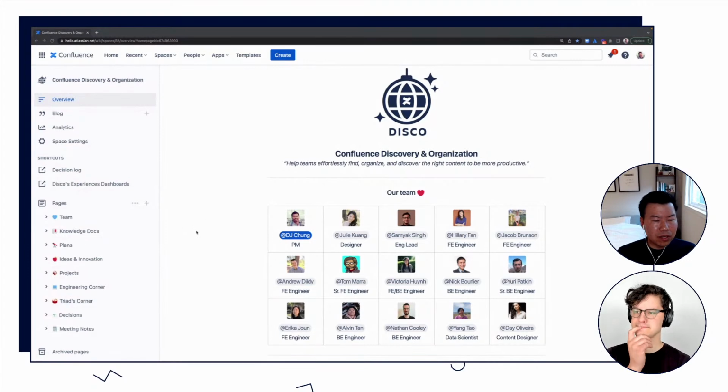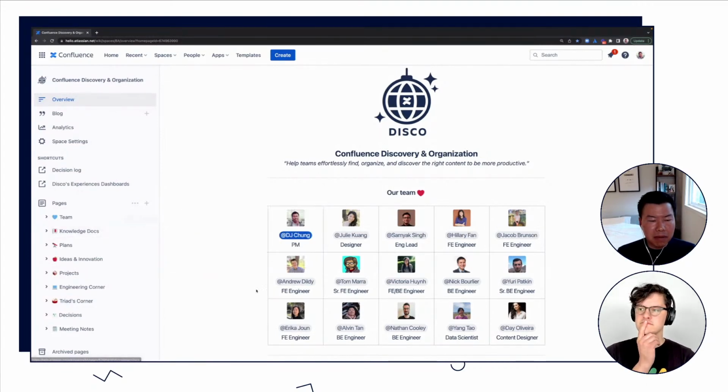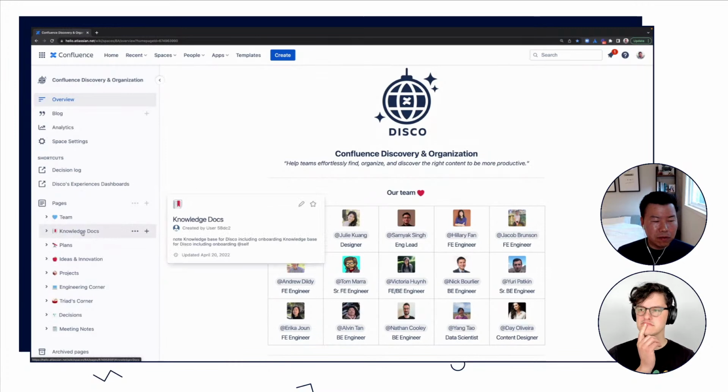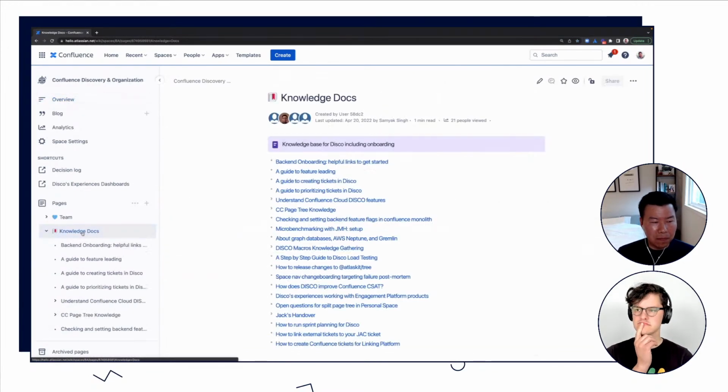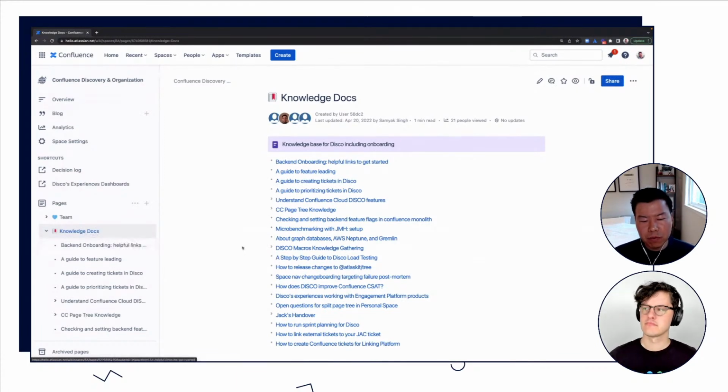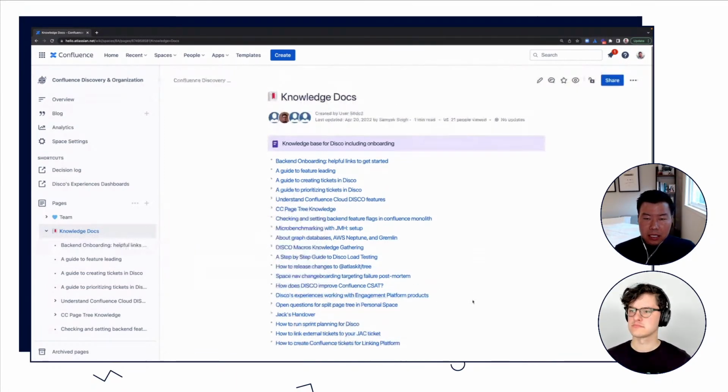And so I will get into that here. One of the things that we try to do is, especially since it's a team related space, we have new team members joining, our team is growing, and we want them to just have a good idea of where they can go to poke around and find information. And one of those places is this knowledge docs page. And so what we generally do here is, for each top level page, we'll include the page tree macro here, so that you can at least see from a page all the different titles and pages that are listed in that hierarchy. And so that's one of the best practices that we try to do.